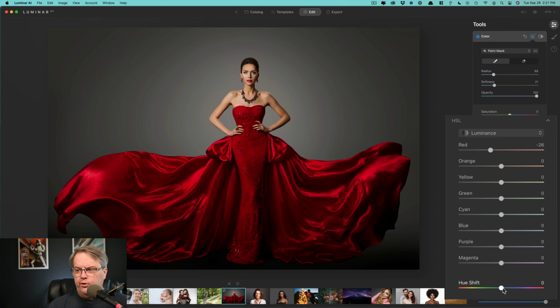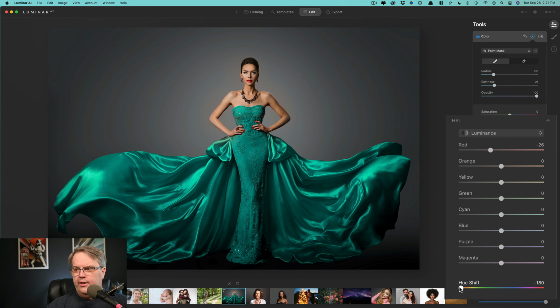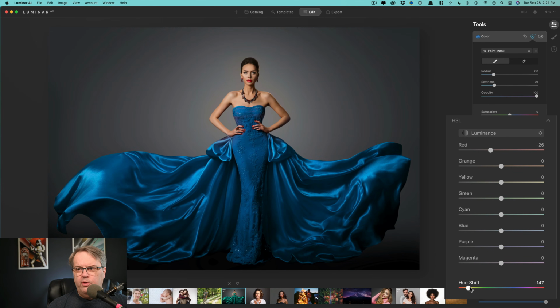Now let's come down to Hue Shift. And I'm going to drag this all the way over to the left, and we're going to look at the values that we change as we're moving up. So you can see we've just taken that beautiful red dress and we've isolated it and we've changed the color. So now we've kind of got this teal color. And as we move along the bottom, there's a nice blue, and you can see we're getting different shades of blue. You can go back and change these with that red value, because remember, the dress in the photo is red. So if I come over here and shake the blue around, it's still not doing anything, even though we've changed the hue shift, because the source pixels are red.